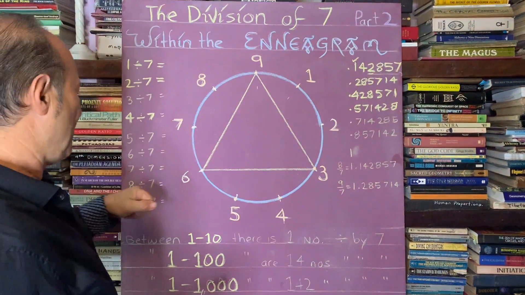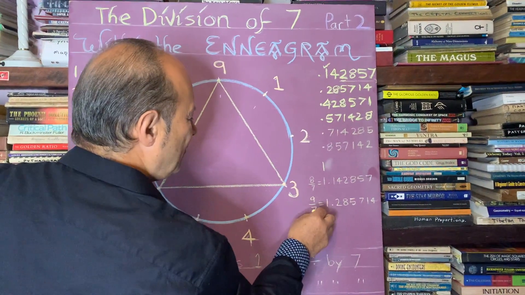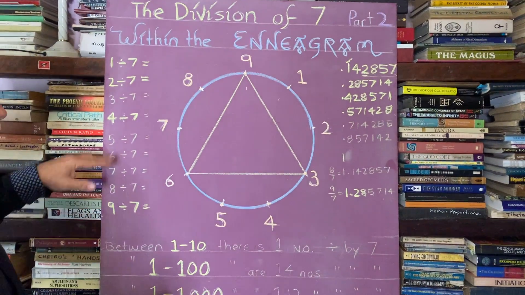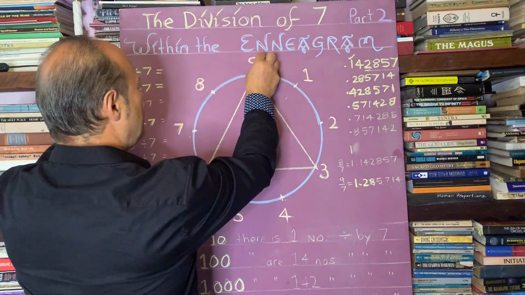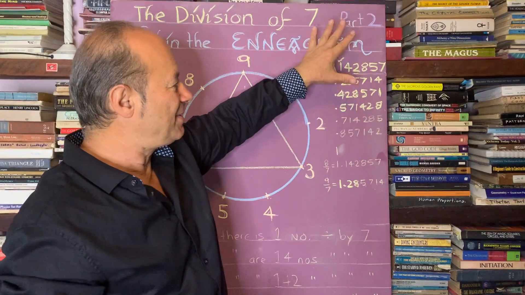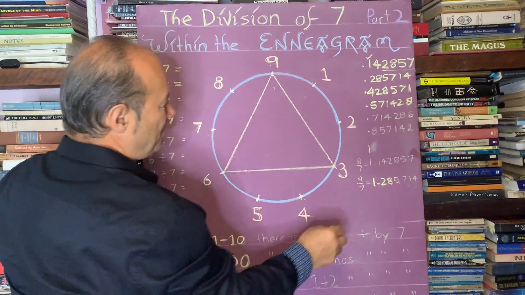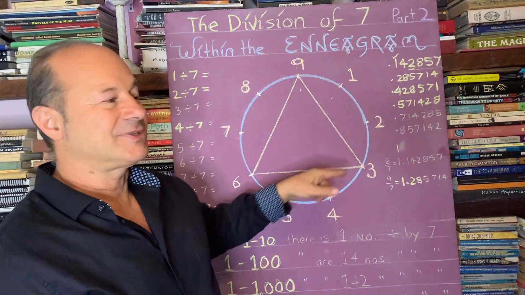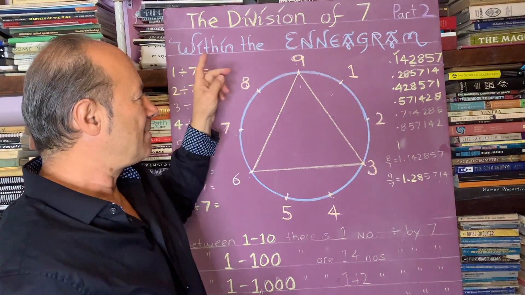Now we want to take the nine-point circle — one through nine — and we know that the numbers absent from the decimalization of seven are three, six, and nine, so I've drawn those in the background. What we want to do is construct a pathway on the nine-point circle — we'll call it the enneagram. 'Ennea' means nine, and we're going to do a starlight pattern, plotting 1, 4, 2, 8, 5, 7.